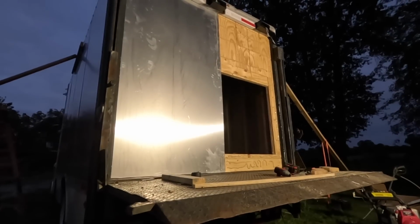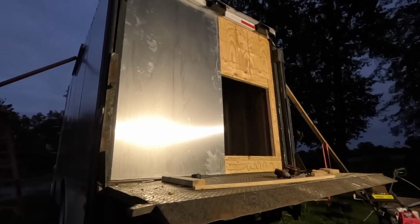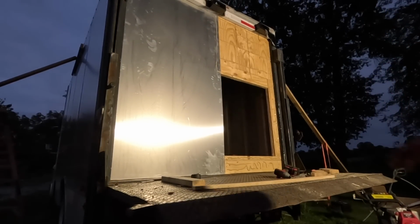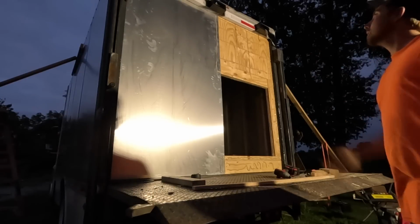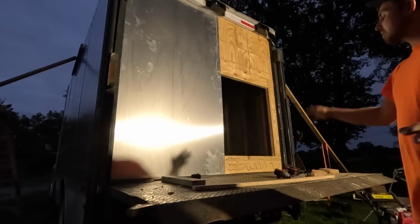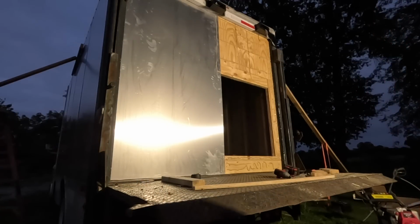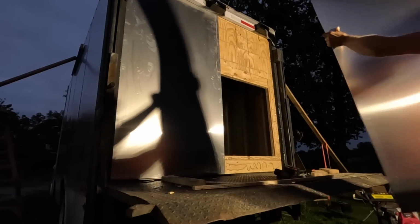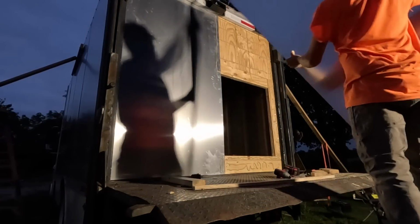You can see the opening. I'm going to cut the opening in after the fact. This stuff's so thin you can actually cut it with a pair of tin snips. And I'm actually sliding it up in there about an inch. So I'm just going to glue it, let it set, and then come back and cut it out tomorrow, rather than try to get this joint to fit perfect. Let's see if we can do this final piece here.